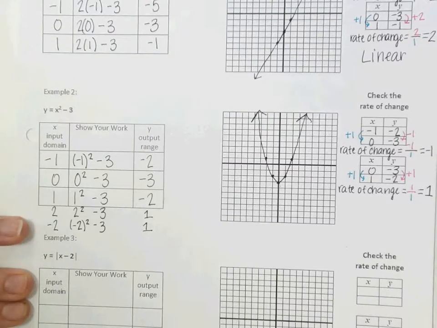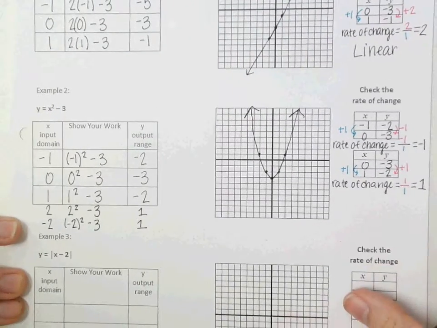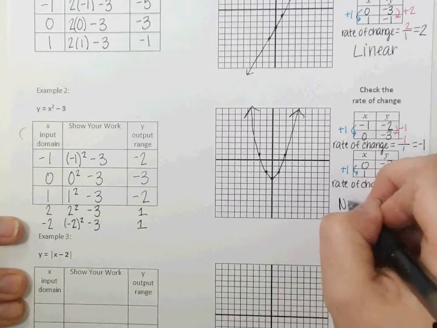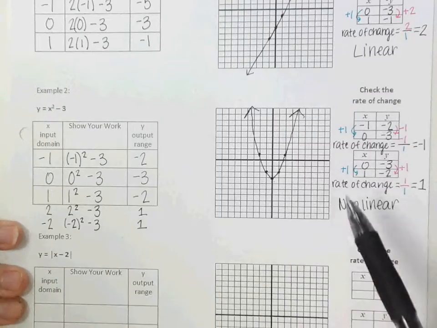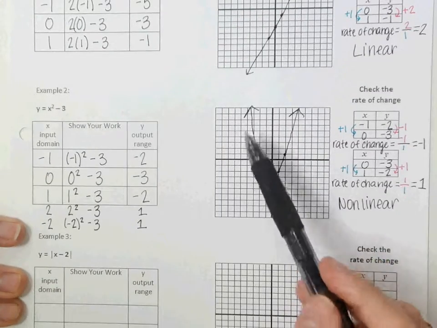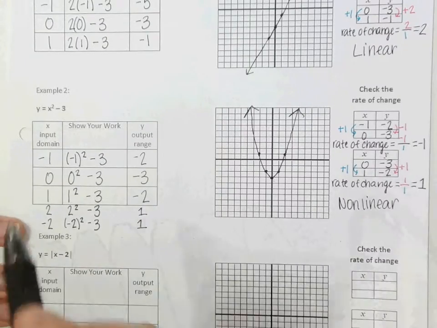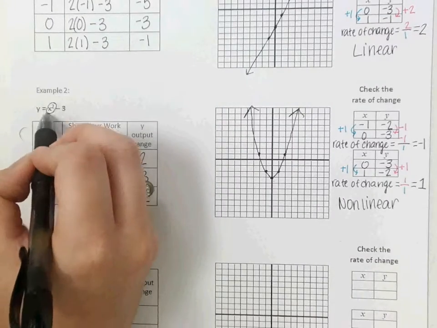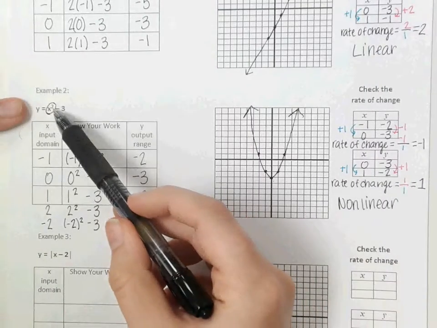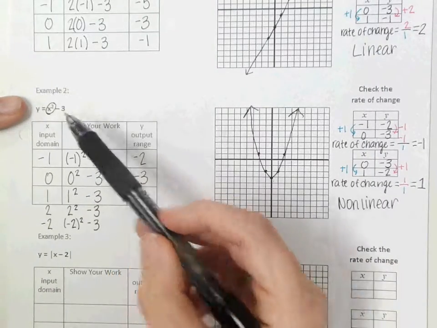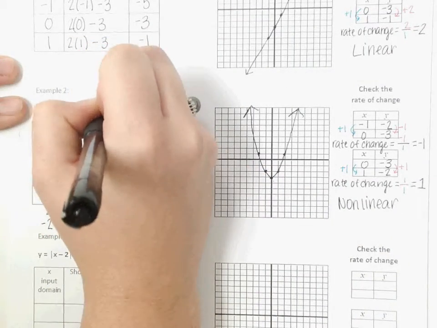Well, as we talked about yesterday, if we have different rates of change, it automatically makes this nonlinear. We can also tell that from the graph, because we can clearly see that this does not form a line, so it's nonlinear. And then the other thing that tells us is that our x is squared in this problem. Okay, if it were linear, we wouldn't have that squared there. We've also talked about when we have x squared, it gives us that U shape.